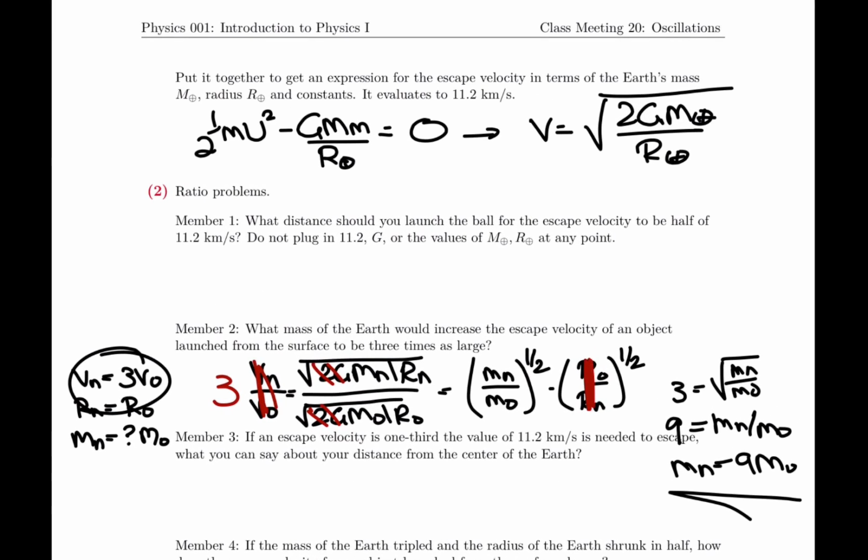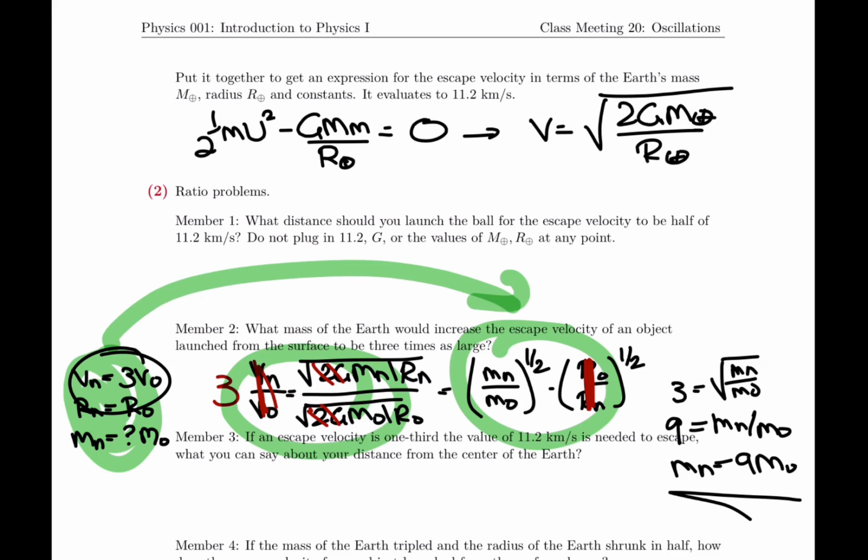So again, the setup is always the same for ratios. What is the relationship between the two scenarios? Essentially, find the equation that connects all of those variables and just divide it by itself, plugging in different variables for the numerator versus the denominator. Simplify, and it will essentially turn into just a set of ratios, and then plug in to get to your final answer.